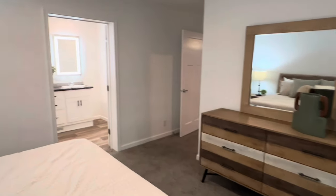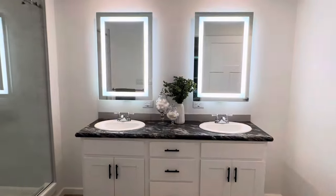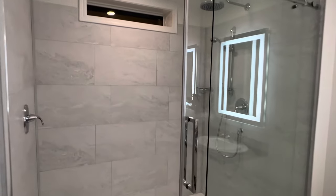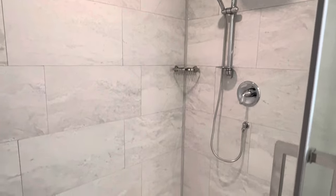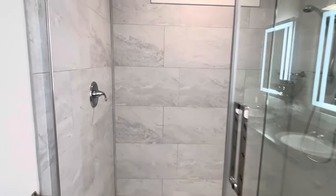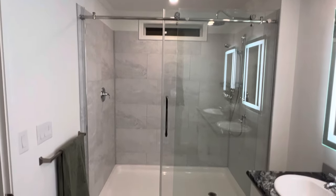Honestly, I wish I had more time. I was trying to stay out of the way of some of the guys working, but they were nice enough to let me in. I love the mirrors, I love those lights — it just, you know, I got a face for radio, so it makes me look good in the mirror too. And then look at what they're doing with the big walk-in shower. Pretty awesome. What a cool bathroom.